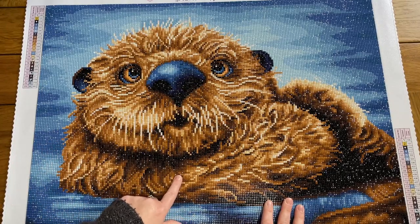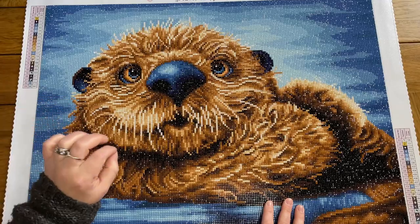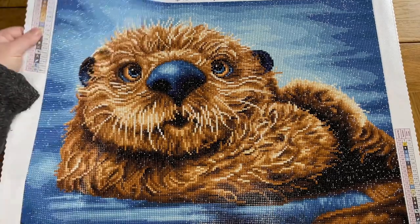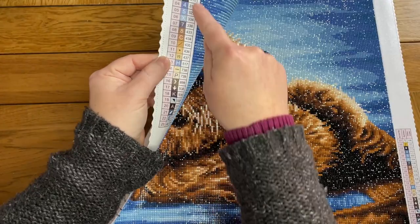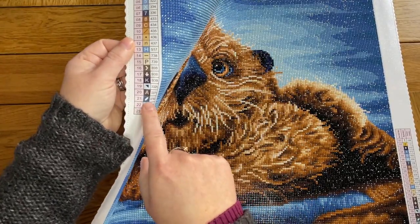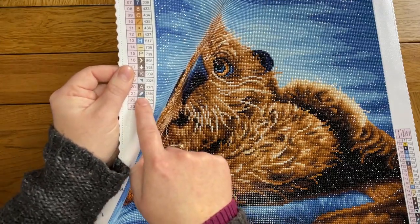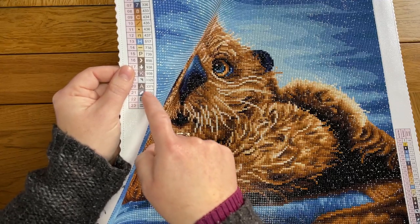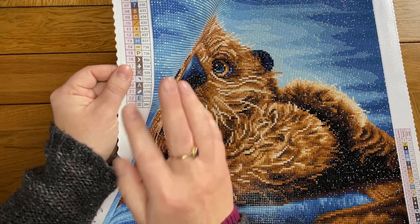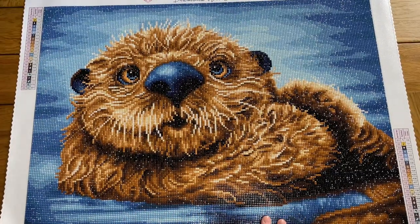So Diamond Art Club changed around this time. This was my first canvas where the guide circles were much paler. So all of the symbols are quite clear and neat. You know, a lot of them are numbers and letters, or the symbols are very clear ones. And they would be just a block like that with a very, very faint guide circle on it. Whereas in the past, they might have differed slightly from the drills. I don't know how well I'm explaining that. But basically, it just meant the guide circles were still there, but much less obvious.